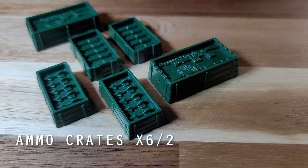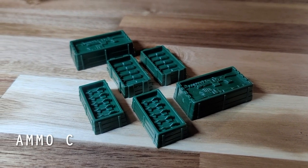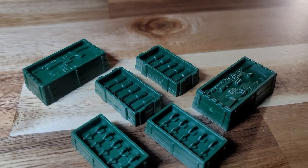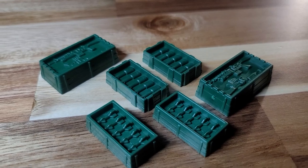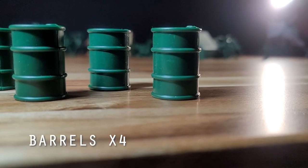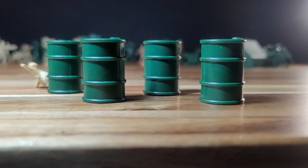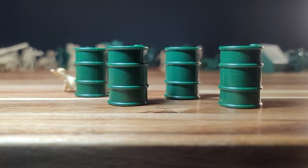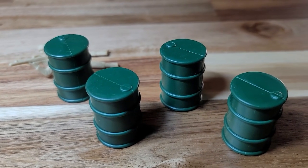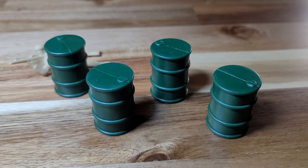There are 6 ammo crates divided evenly into sets of 2, one set bearing M16s with grenade launchers, the other has mortars, and the last 2 contain maybe rockets for the bazooka or perhaps a different munition for the mortar. You also have 4 barrels. Now, these could be filled with anything from gasoline for the tanks or chemical weapons, WMDs, weapons of mass destruction. Or they could just be harmless Agent Orange.